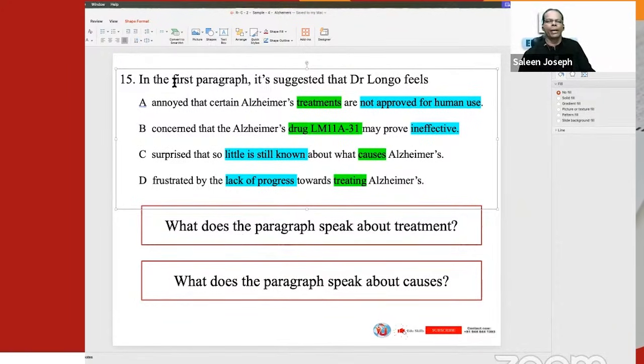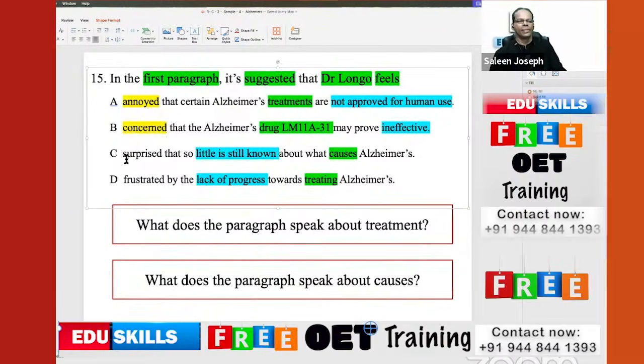And also here, there is another thing about the feelings. As I said here, first paragraph is important. Suggestion is important. Suggestion of somebody who suggested. Then the name is important. And also, if need be, when you are competent, just by looking at the emotions, you can find the answer. See, this is emotions. What are the emotions expressed in the options? Annoyed, yeah, that's one emotion. Concerned. Is he concerned? Surprised. Is he surprised? And frustrated.